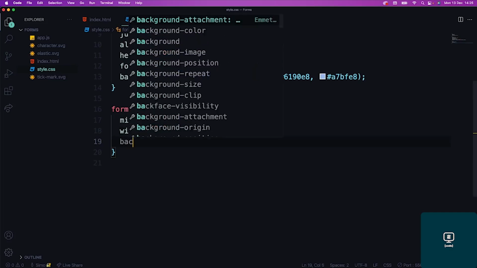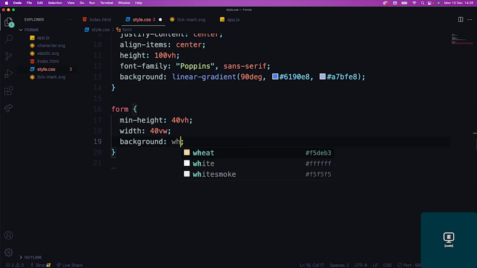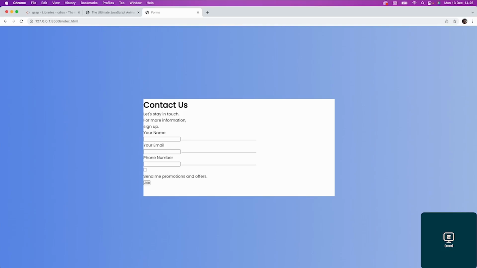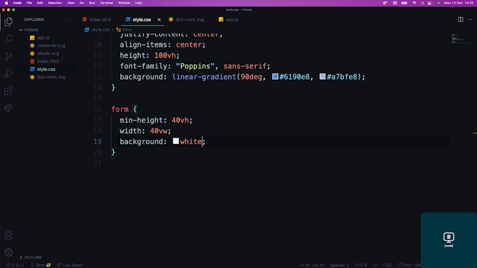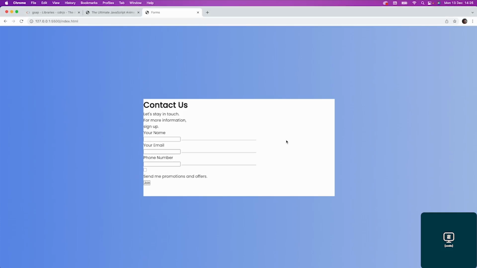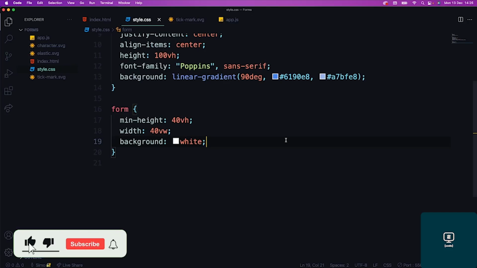Now add the background color so you can actually see it. So background white. There we go. So that's the size of our form. Again, you can change it, you can modify it, feel free. It doesn't have to look the same. I'm working on a really big monitor here, so if the font sizes and the width and the height look a bit different for you, just increase this to 50, 60, and the width as well, and you'll be fine.